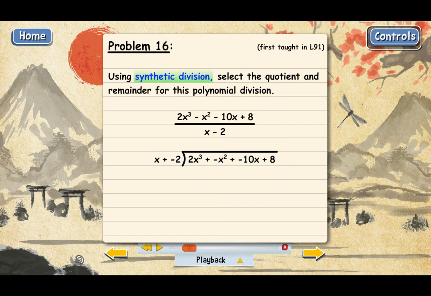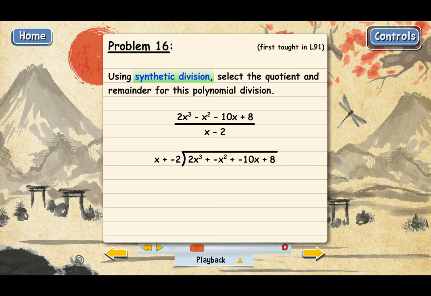Well, synthetic division is a shortcut for polynomial division, and basically the way it works is we take out all of the non-essential information. In this process, for instance, the x's, as it turns out, are not essential information, and then we also shorten the process itself. It involves fewer steps, and it's just a lot more efficient to use synthetic division.